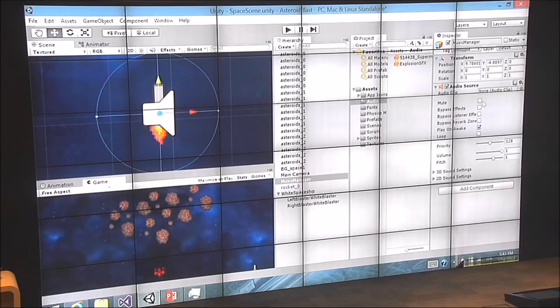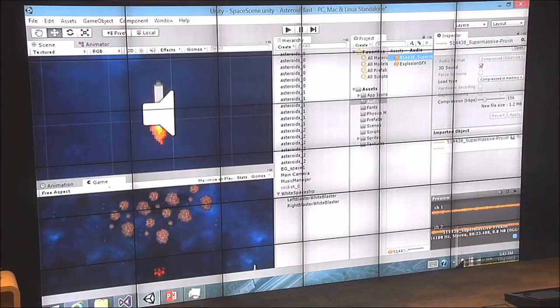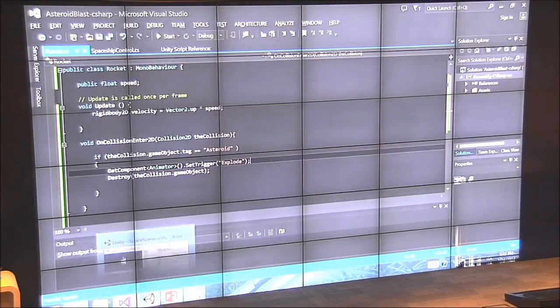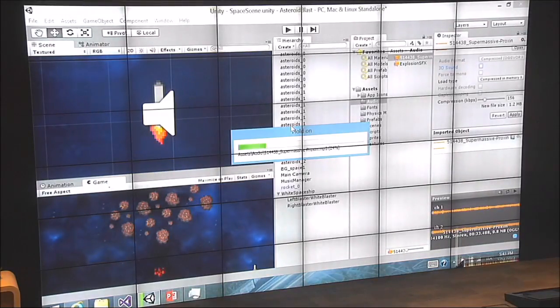With my audio source here, I can then set what my audio clip is going to be. If I just drag and drop it in there, I've got my audio clip. It's going to tell me that this is a 3D sound, which is no good. I can select my audio clip and toggle off 3D sound. And what you'll notice now is Unity will cry. It will reload the audio as a 2D sound, compressing it down. It's saying we don't need that extra layer of where the audio is within the scene. We are just going to play this audio in the background. So by the end of this, audio is going to play in the background. It's going to loop. It's going to have a particular volume on it.